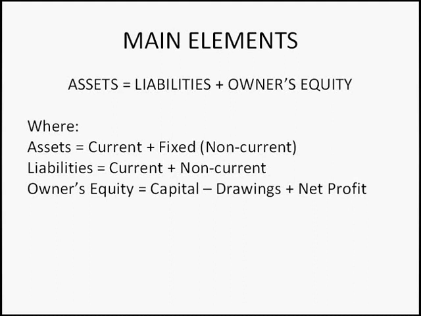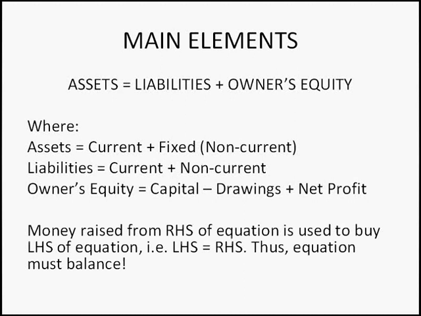And what is really very important is the fact that money that is raised from the right-hand side of the equation, in other words, all the liabilities and all the owner's equity part, that side of the equation is used to buy the items on the left-hand side of the equation, in other words, the assets. And that means that the left-hand side must equal the right-hand side at all instances, because whatever money we got into the company, we should have done something with.